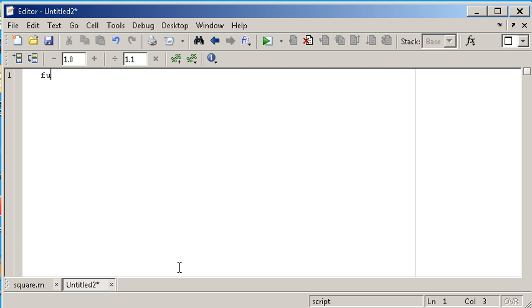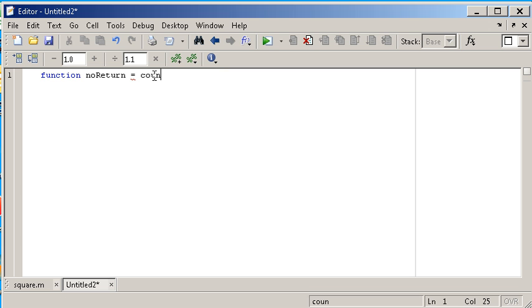So I'll go function. I'll go no return variable. I'll just call it no return. The shorter the better. So in other words, I'm not using this. So I just made up some name telling the user that I'm not using it. I usually use dummy, so a dummy variable is just a placeholder. But you need something here, even if you're not going to return anything.